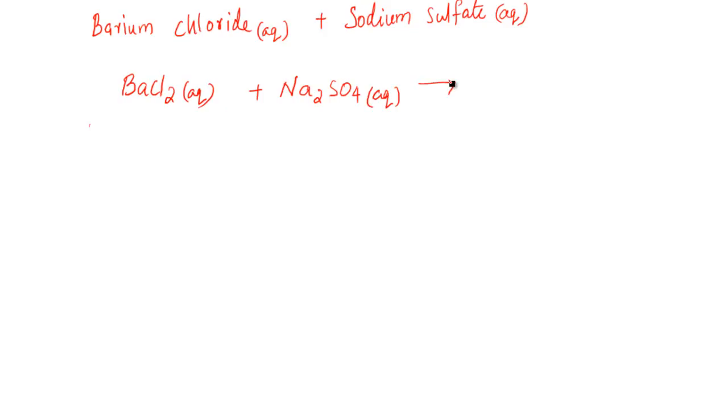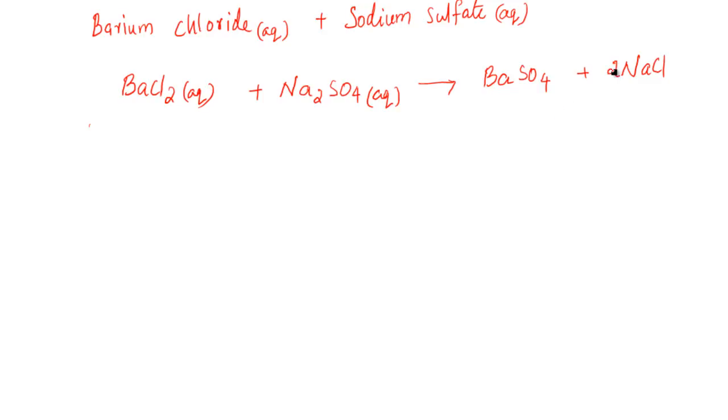Now let's write the products. Double displacement reaction. Predict the products, please. BaSO4 and NaCl. Okay, is that equation balanced? It is not. What is wrong? Cl and Na numbers, right? We have 2 Cl and 2 Na on the left side. So the right side also needs 2. So what are we going to do? You put a 2 in front of NaCl.